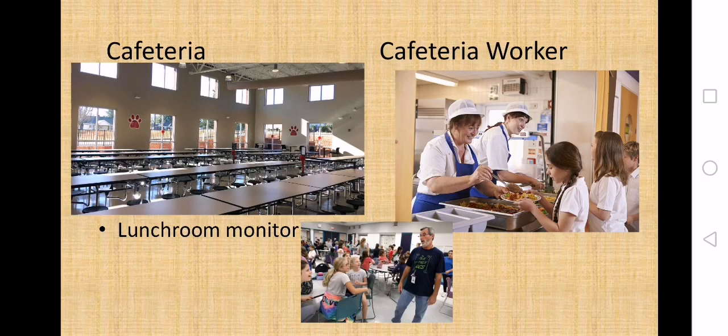Then we have the cafeteria. In the cafeteria, you are going to find two persons that work strictly in the cafeteria. The cafeteria is where students eat. And as you can see, we have the cafeteria worker, who is the person who gives the food to the students. The food is for free unless you have a lot of money and you can pay it, then you can pay it. Or also if you want to buy some extra, you can take your money and you can pay. But you get actual food.